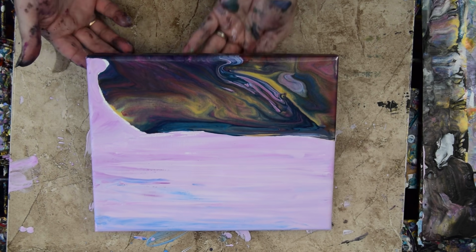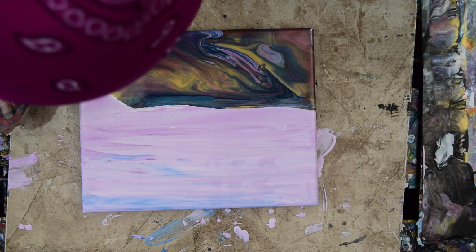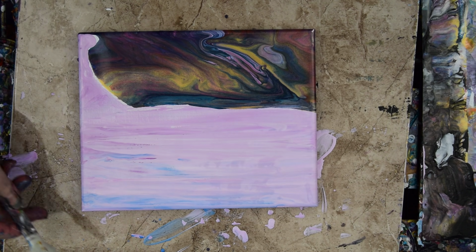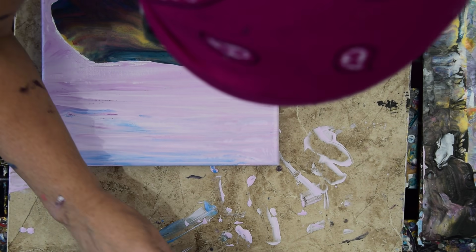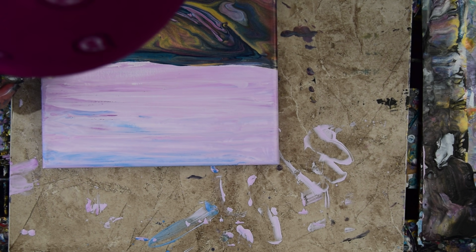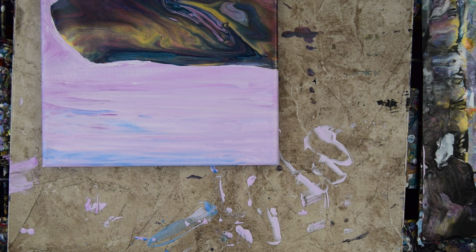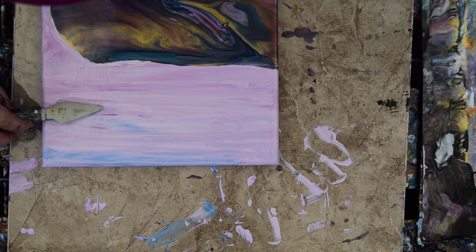I'm trying very hard to find my little Princeton Art Tool Catalyst spatula, and I'm going to remove... I got a hair wrapped around me? Where'd that come from? My hair is in a bandana for a reason. I'm just going to push that toward that edge. Very cautiously, I'm going to steal a little paint if I can.